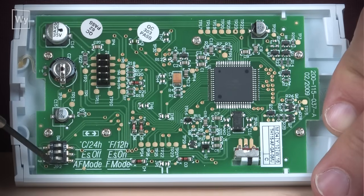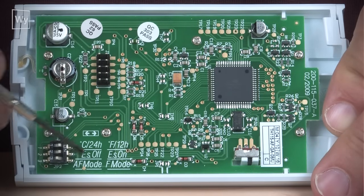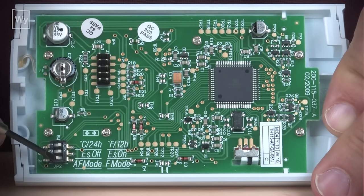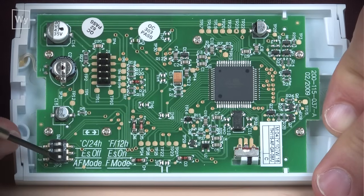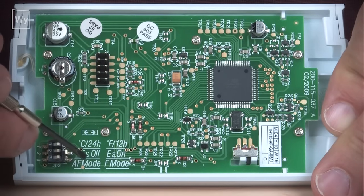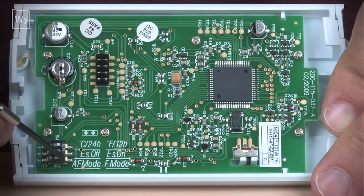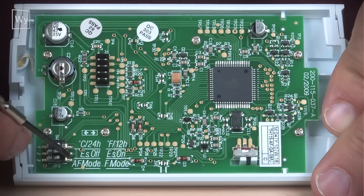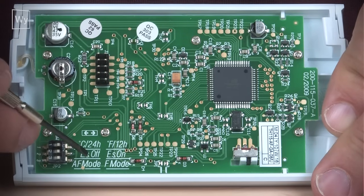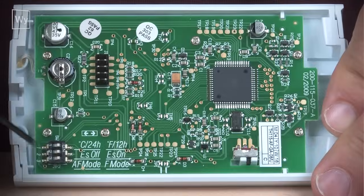The next one, number 3, is the AF mode or F mode. F mode is what you'll want to try to use in every case because that is the floor mode. The AF mode stands for ambient mode, or ambient with a floor limit mode. Ambient means it will set the temperature of the room. If you set it to F mode, it will set the temperature of the floor. That's where you would like to set it in most cases with this thermostat.